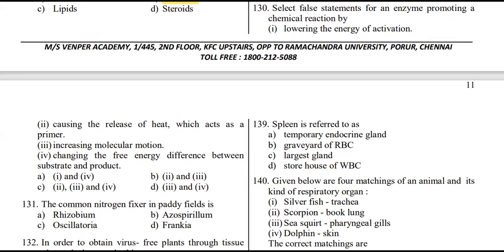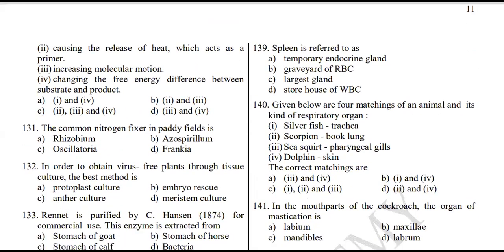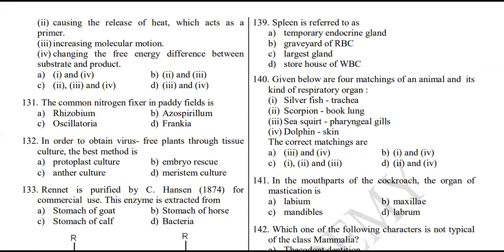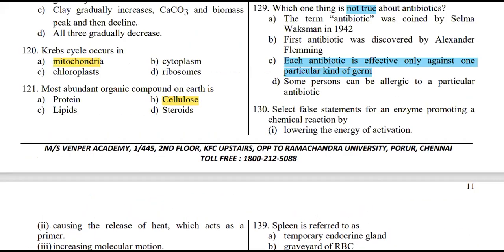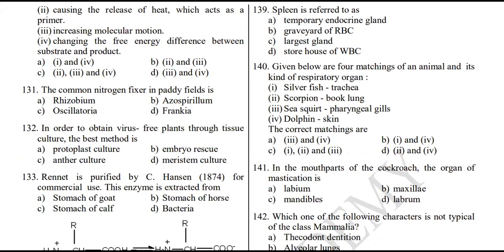So the next statement, causing the release of heat which acts as a primer. No, they would not be releasing heat if an enzyme is present, right? Yes. So, increases molecular motion. No, they will not increase any kind of molecular motion, and they will not change the Gibbs free energy. If you're comparing the Gibbs free energy of a substrate and a product, they will not change it. They asked for the false statement, right? So the second option is wrong, the third option is wrong, the fourth option is wrong. So the answer is going to be option C.